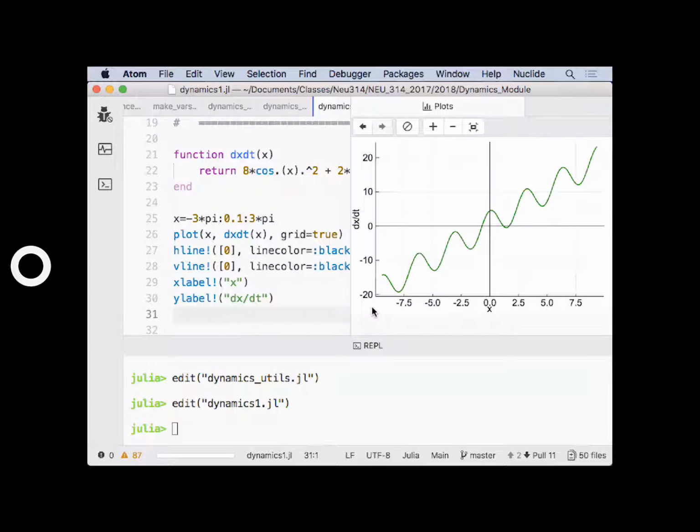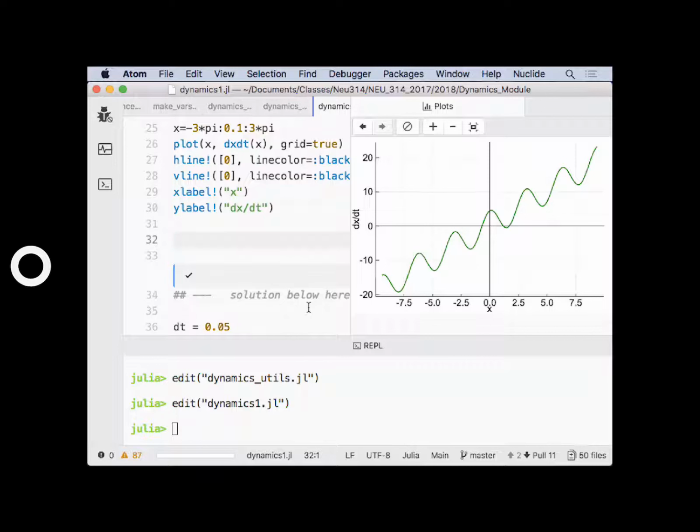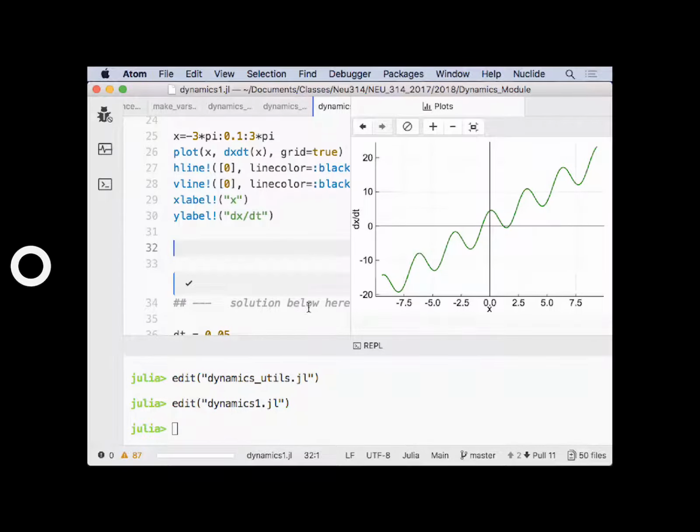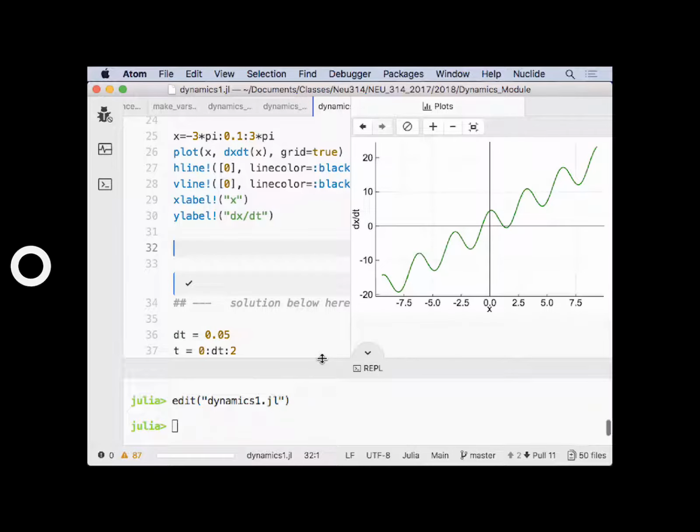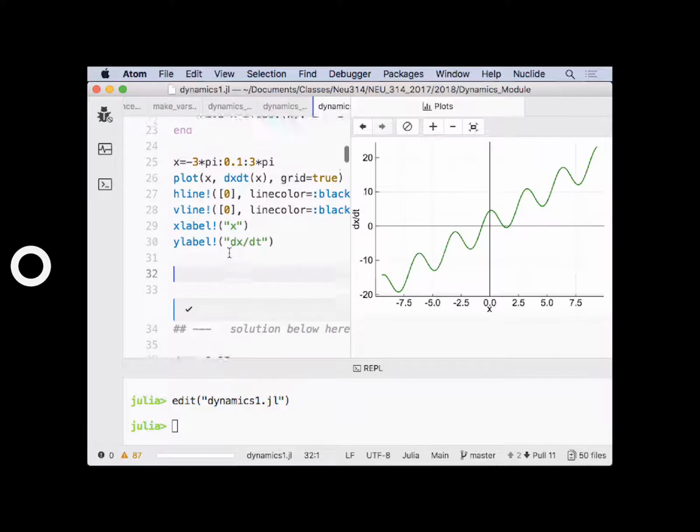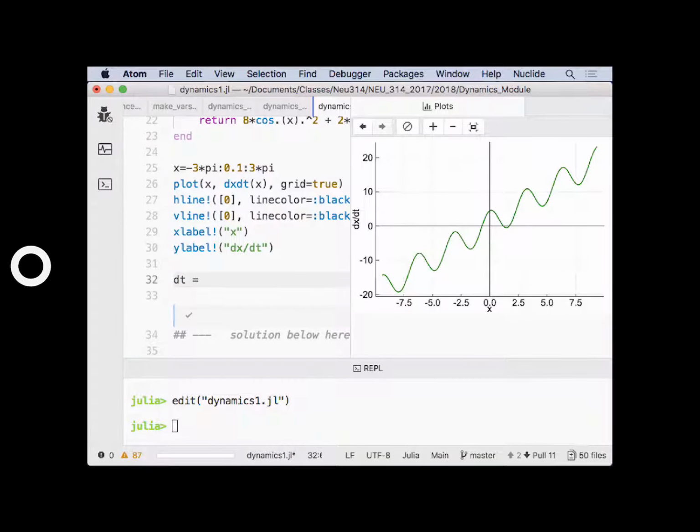So let's use our Euler recipe, because we have all the ingredients that we need. We know what dx by dt is as a function of x. We've been given a particular starting point, so we can run the iteration. And we'll choose a dt, and we'll try to choose a dt that's small enough that things look reasonable. What does that mean? We'll get into how you make things look reasonable. So what would this look like? I've got the solution written out a little bit below here, but I'll try to write it out since that will make me a little bit slower, and so maybe it'll help people.